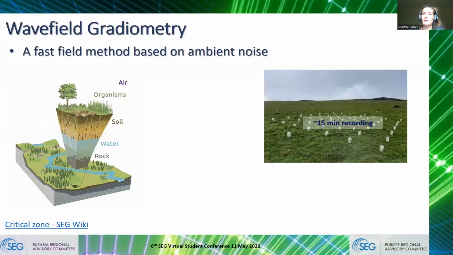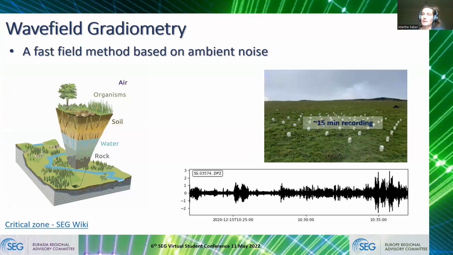So if we want to characterize an area of interest, we usually start out in the field where we record wave-field data. So now we have these 15 minutes of ambient noise recording that contain all kinds of wave types and interfering wave-field energy. So the question is, how do we get information out of it if we do not intend to cross-correlate traces, as is done in interferometry, for example?